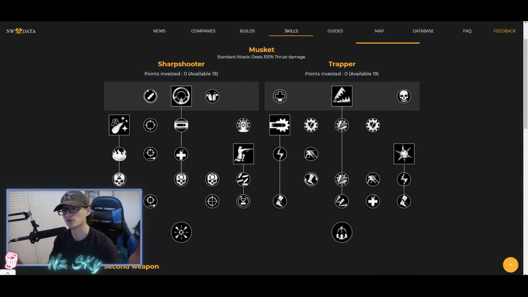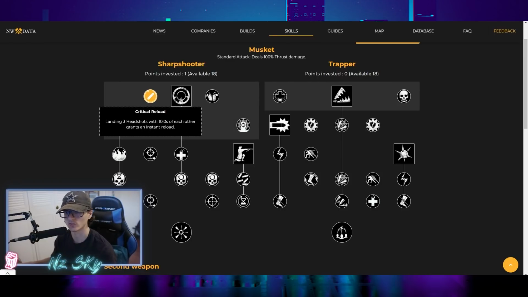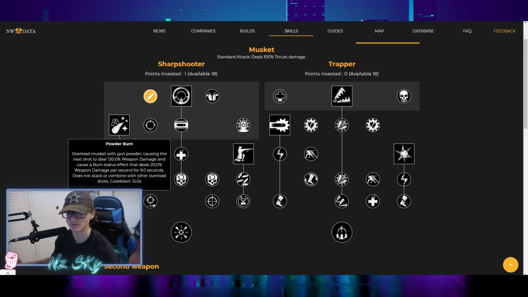Okay, ladies and gentlemen, so first we're going to start off with the musketry, and then we'll move into the rapier. So to start off with the musket, there's going to be some key talents that you're going to need to pick up in order to do a really effective DPS. One of them is critical reload. Landing 3 headshots within a certain amount of time of each other grants an instant reload. We're going to grab our first ability, which is powder burn.